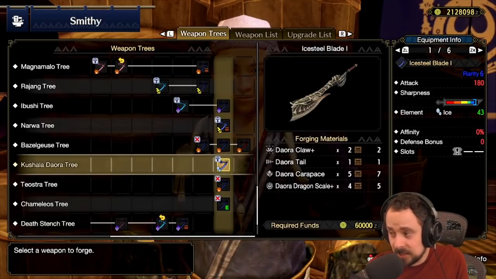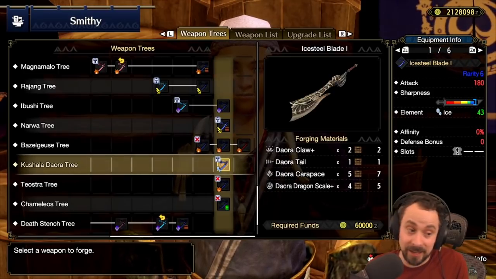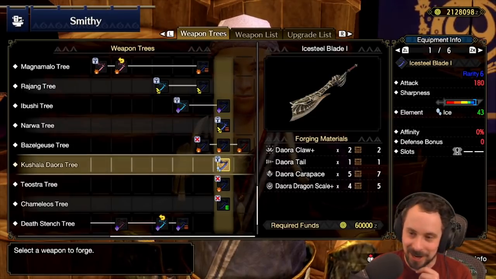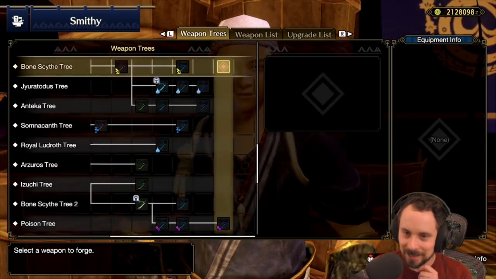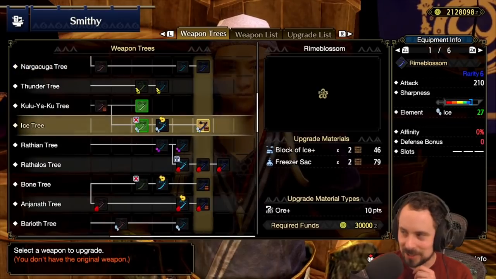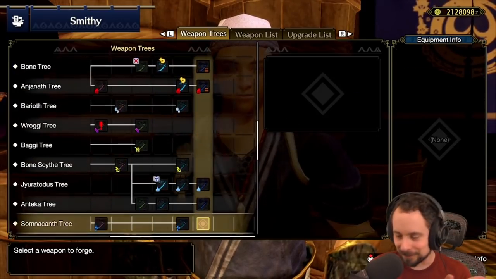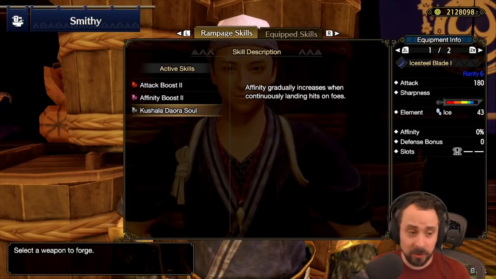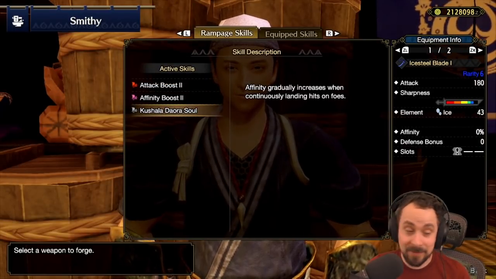Kushala weapons, for the most part, have very low raw. In some cases, and in this case especially, that is a ton of ice. Of course, for ice longswords, they also have to compete with the beast tier ice tree. But that's neither here nor there. Special feature on it, Kushala Deorosol. Haven't made one. Haven't tested it yet.